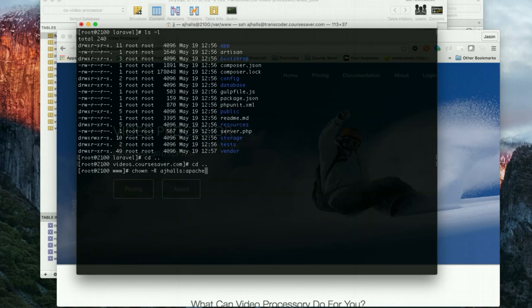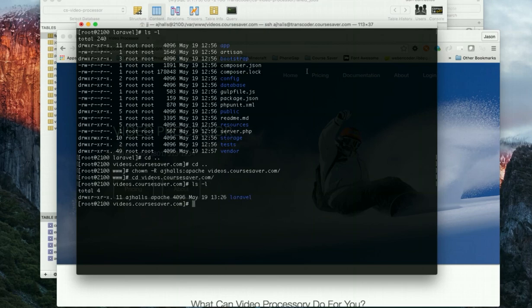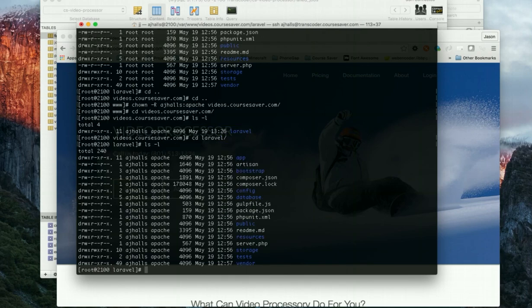So the chown to AJ Halls, recursively, for the videos, the entire directory and all subdirectories. Now if I go into here, you'll see that AJ Halls owns it, with the group Apache. If I go into Laravel, same thing, AJ Halls, and then Apache.